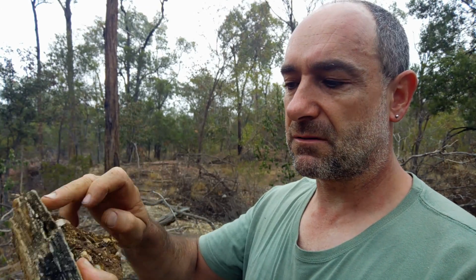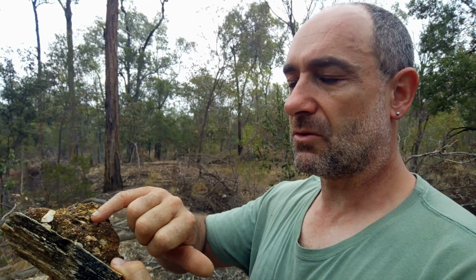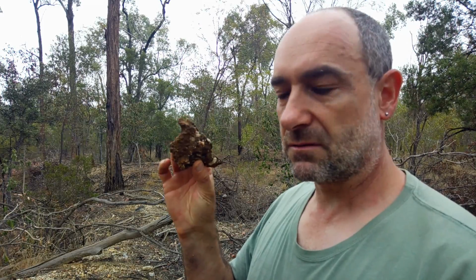The slate material is what would have been the bottom or the original rock that the lake sat upon, or the river, and the gold gets caught up in this material, and this is what the old timers were digging, but if it was trapped inside they couldn't see it. So our metal detectors allow us to do that. So make sure if you see this material, give it a thorough check, because inside it, little pieces of gold.